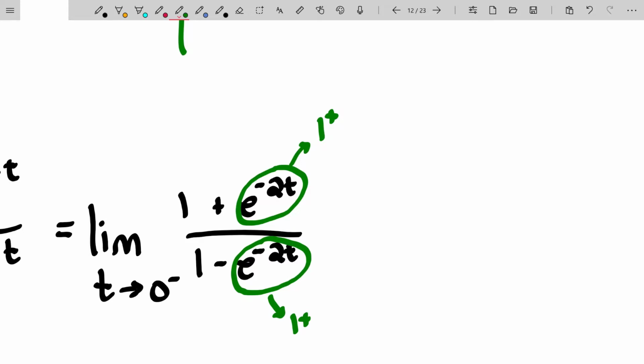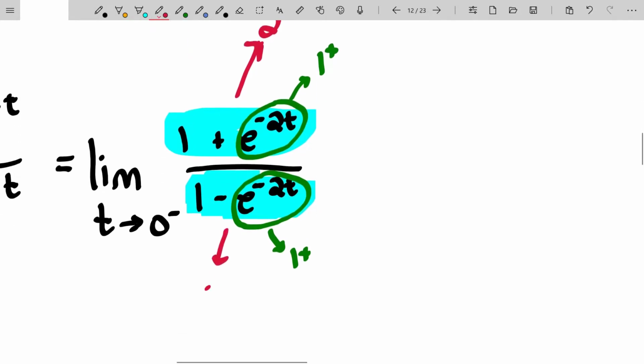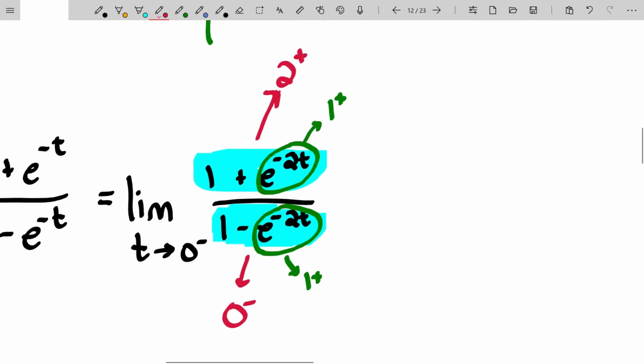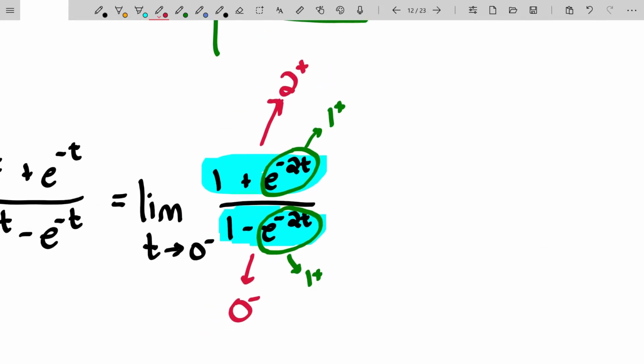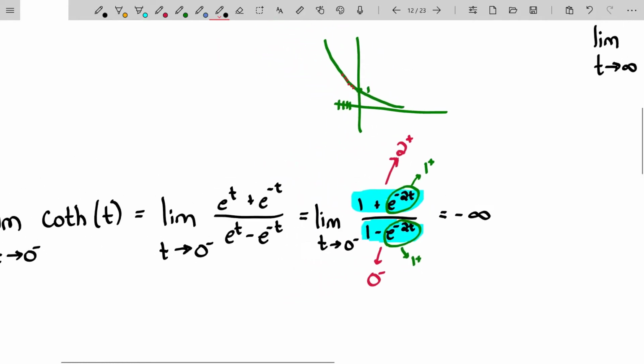That's critical to note because then we know this entire numerator is approaching 2, technically from above, but that doesn't actually matter. It's approaching a positive 2. And that entire denominator is approaching 0. 1 minus 1, but it's 1 minus a number slightly greater than 1, so it's approaching 0 from below. And so we know from our early work in calculus that a constant positive number over a number approaching 0 but still negative will be negative infinity. That's probably the easiest way to evaluate this.